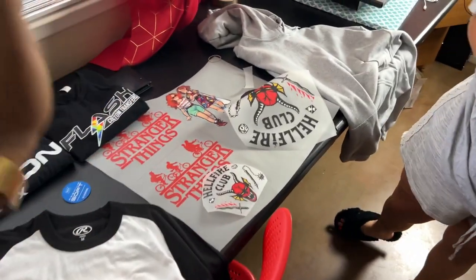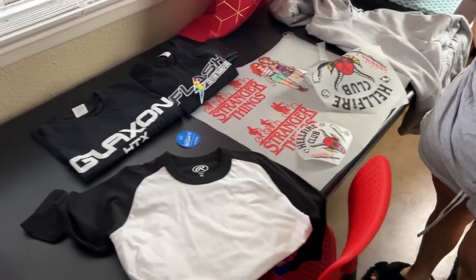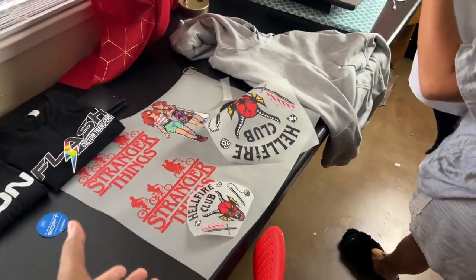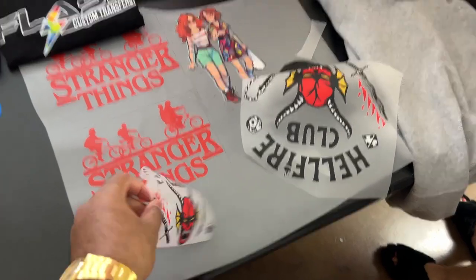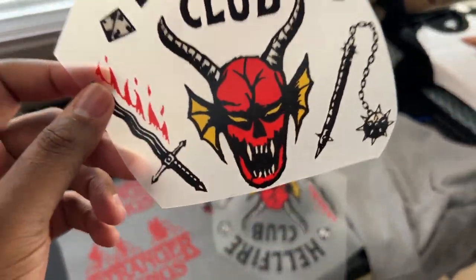With that being said, she loves Stranger Things. She is a Stranger Things fanatic. So Chelly is about to hook up our Stranger Things merch. We found these images online, just generic images on Google. And then obviously we have DTF. So we printed ourselves some awesome Hellfire Club transfers. This is Alora's favorite thing.